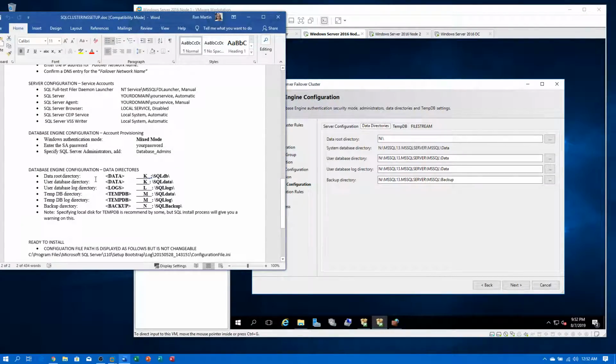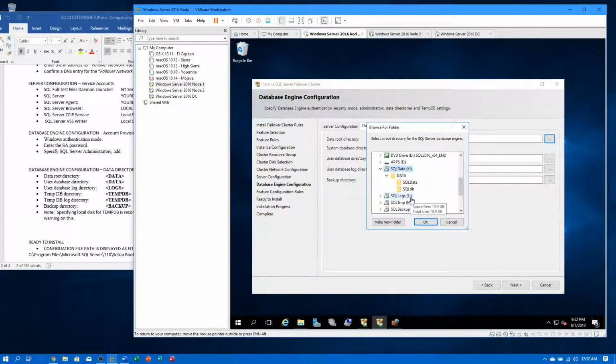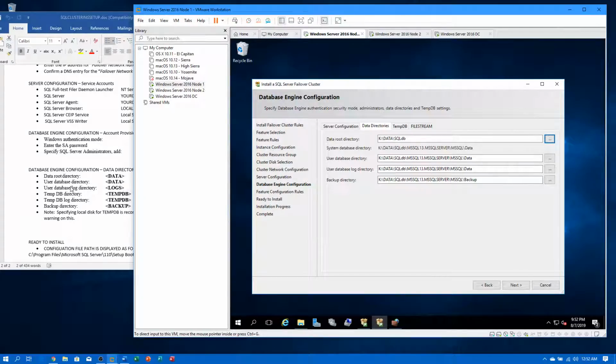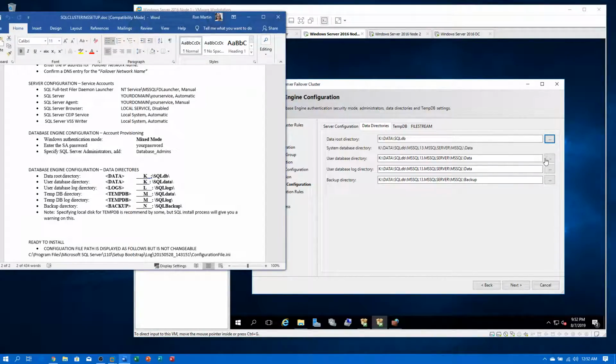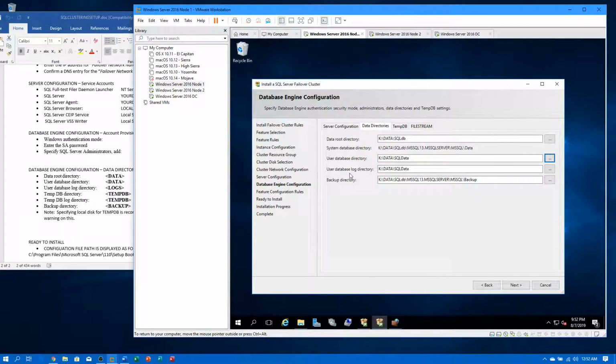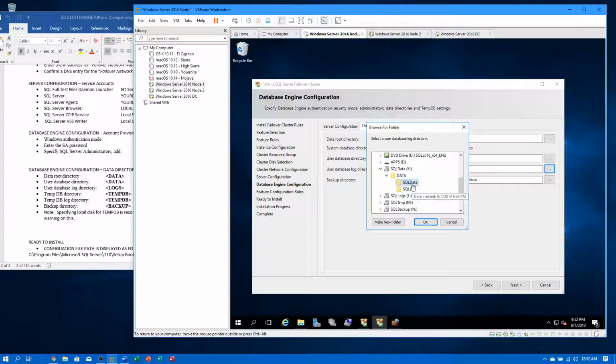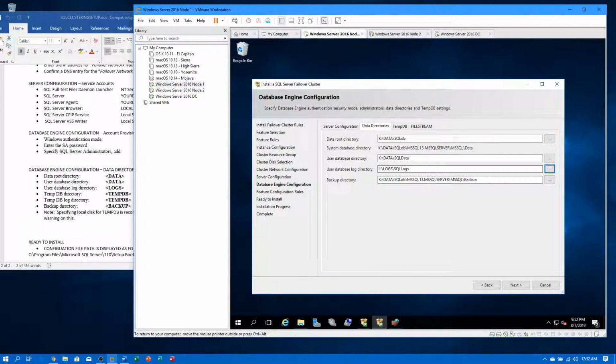So your data directories. The data root should be K SQLDB. So we're going to K SQLDB. And then we want the user database directory to be K SQL data. So let's go here, K SQL data. Okay, and then we want the log directory to be SQL logs on L. This is why those drives. If you keep it separate in different drives, you could then make life easy for yourself. So now you're aiming everything at different directories. This way your directories don't get full. The data's in one, logs in the other, and you're good.